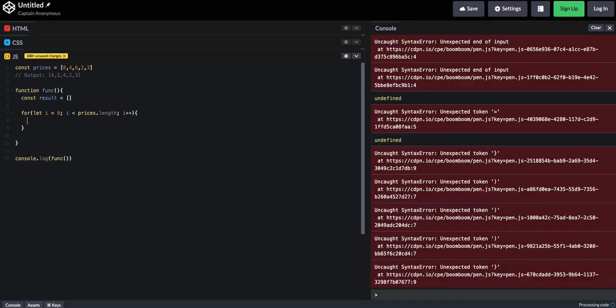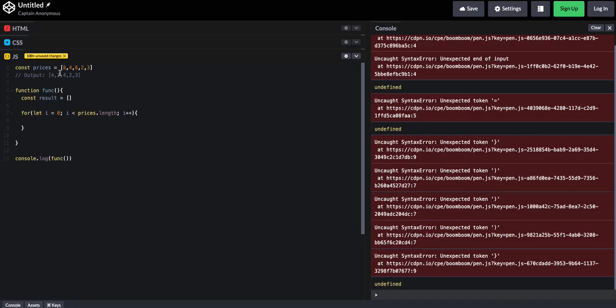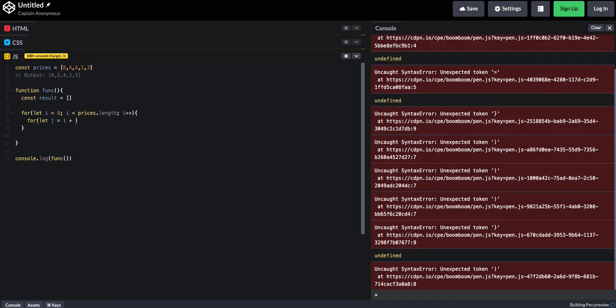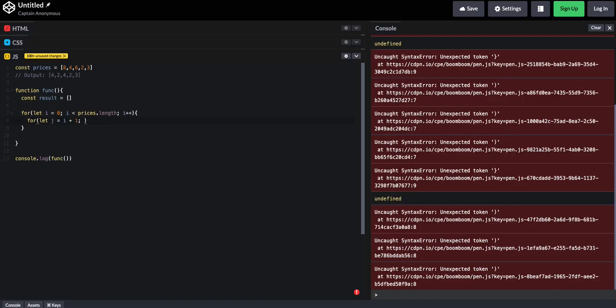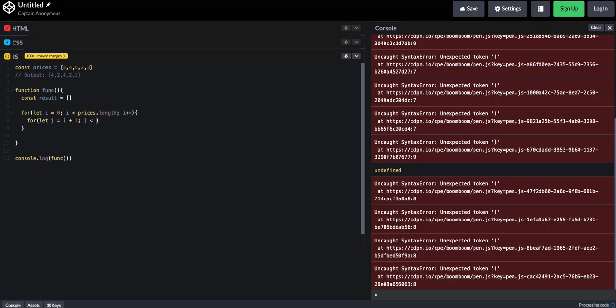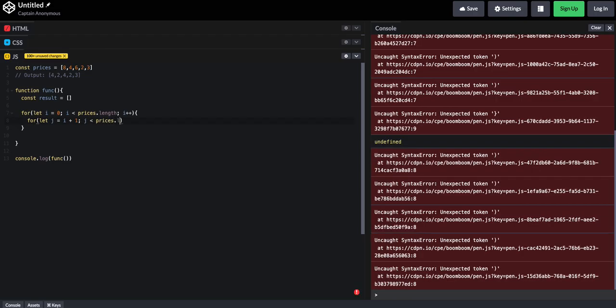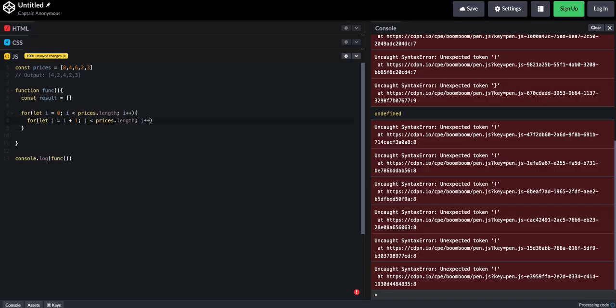And then we need an inner for loop that tries to find if there's a number that's less than the number we're focused on. So we're going to say for let j equal i plus 1, because we don't need to look at whatever number we're focused on, j less than prices.length, j plus plus.